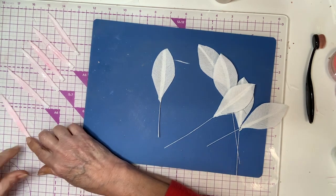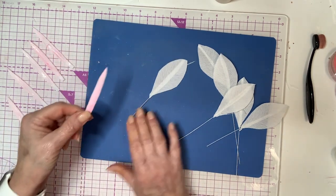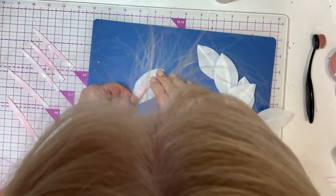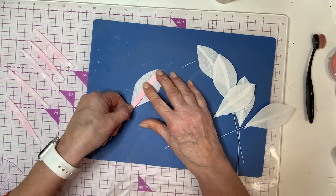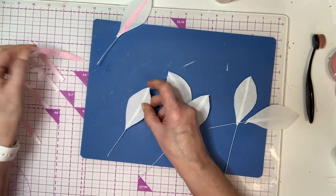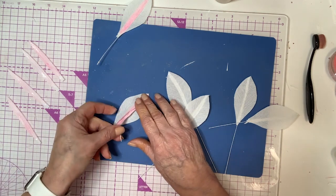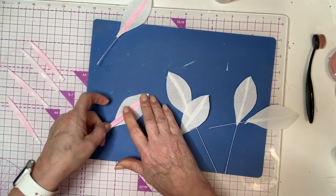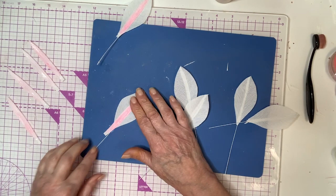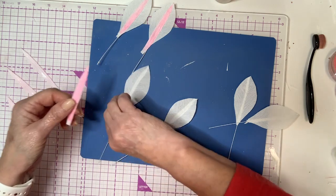There we go. Okay. So I'll take one. Same process that we did before. Be real careful. Like I said, this paper isn't dry yet, so it's really delicate, but I wanted to get this done for you.